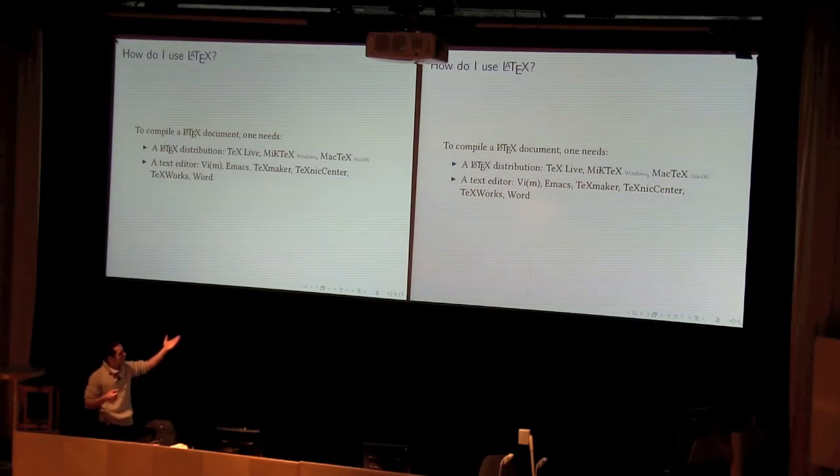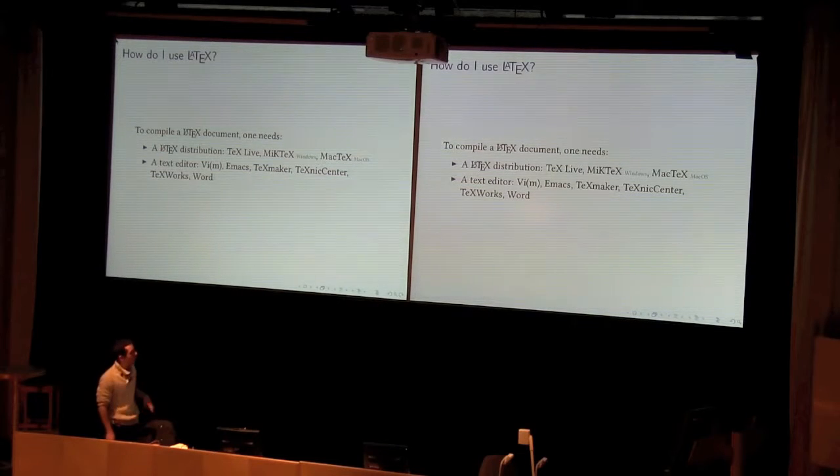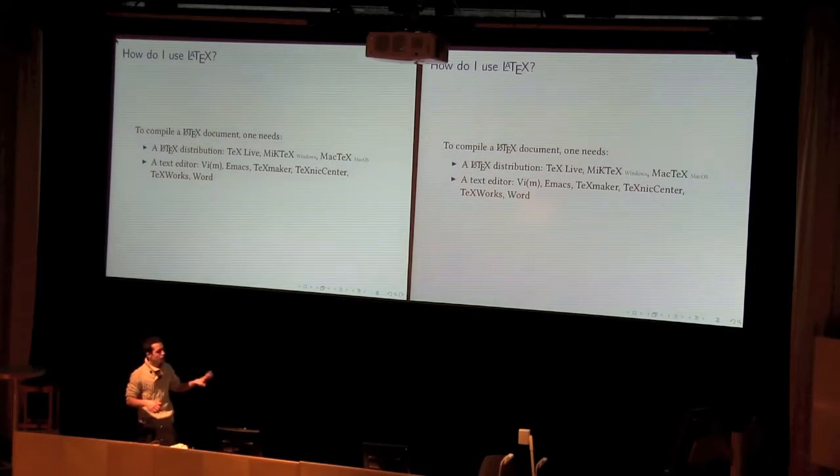The main ones are TeX-Live, MikTeX, and MacTeX. MikTeX is mainly intended for Windows, MacTeX mainly intended for macOS, but TeX-Live works for all, so you can take TeX-Live if you want. Then you can use a text editor, just to type your code. So I have VI, Emacs. This is more for Linux, Unix people. Then you have, for Windows people or some macOS people, TeXmaker, TeXnicCenter, TeXworks. You choose whatever suits you. I always used TeXmaker, which is a pretty good one. Now you use what you want.